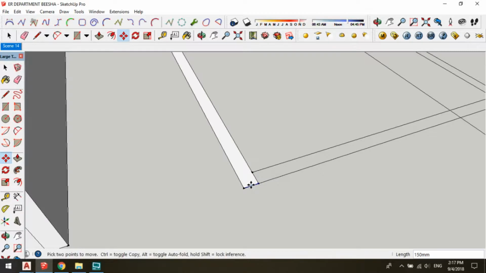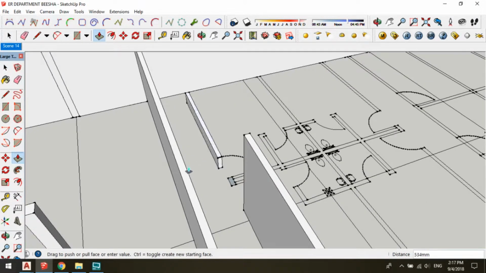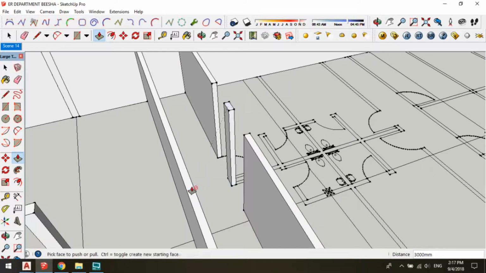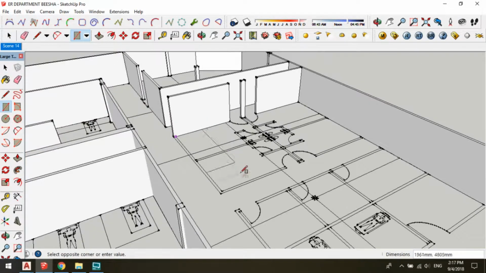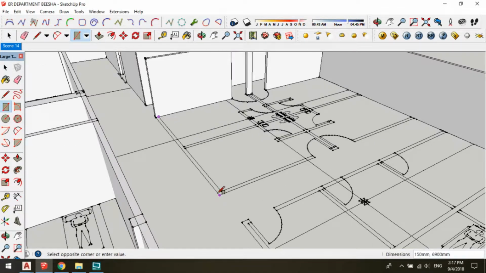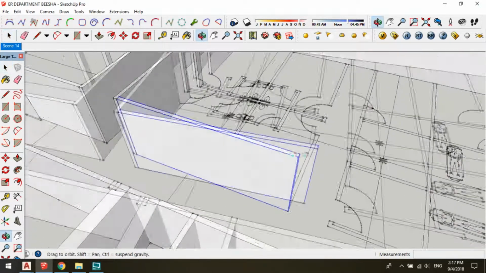extend this one, extend that one, and also if you push or pull and you hover it to a specific object, it will adapt the height or the length of that one, like this one. So we'll make the group and hover it here. Okay, so you can see it gives the same height.